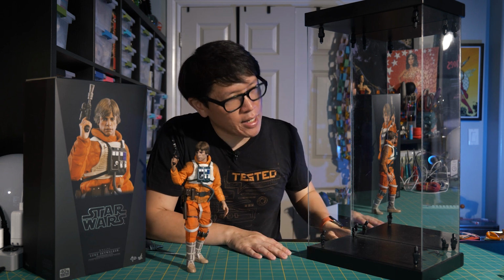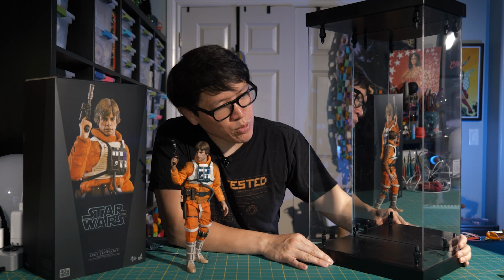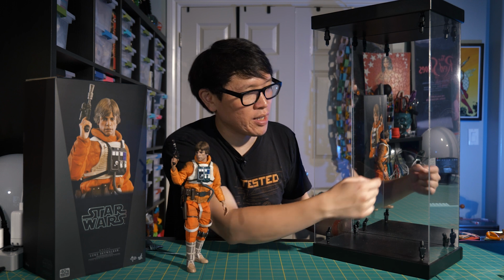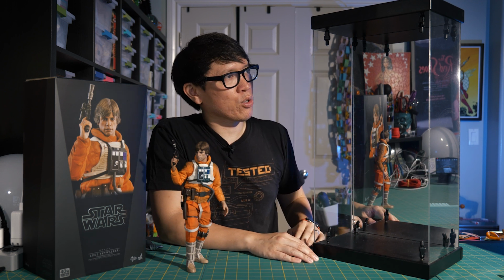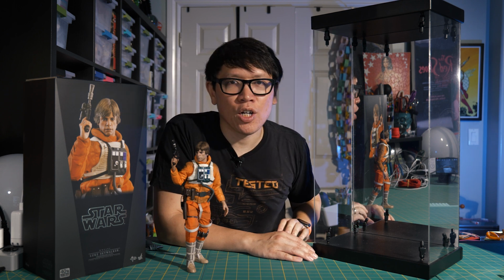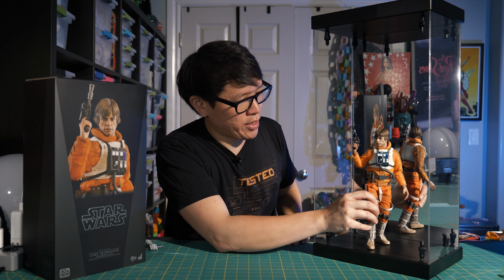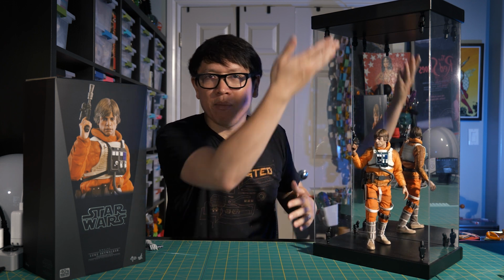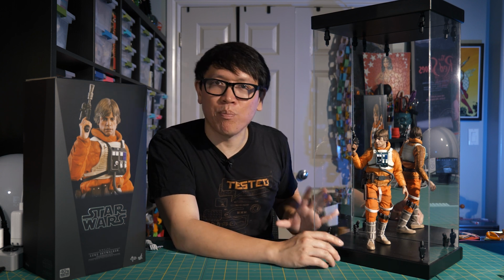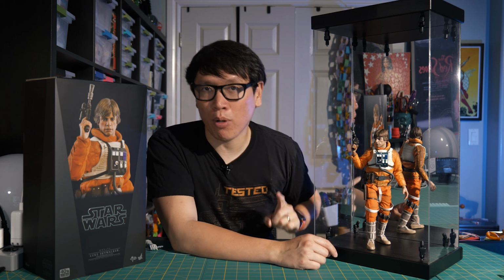So this has been empty since then, and this is a really nice tall display case with some really nice features, some built-in LED lights, easy assembly, it has a mirrored back, which I really like, but it's really made for quarter scale statues and figures. So it's great for kind of the 18-inch tall collectibles. A 12-inch character does fit in here, but maybe a little bit too much negative space at the top.